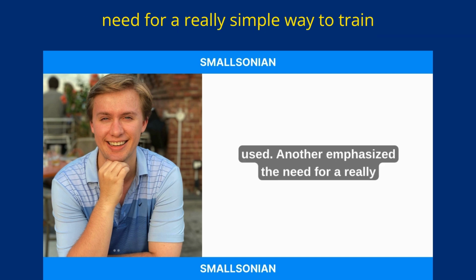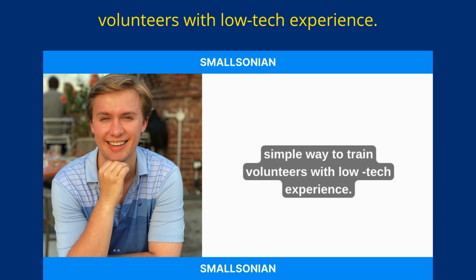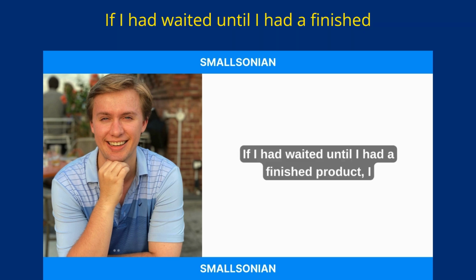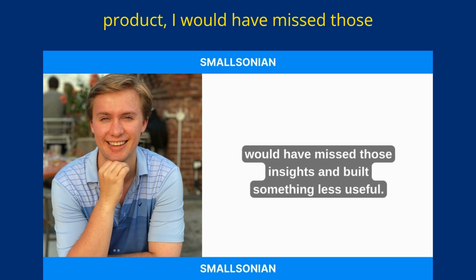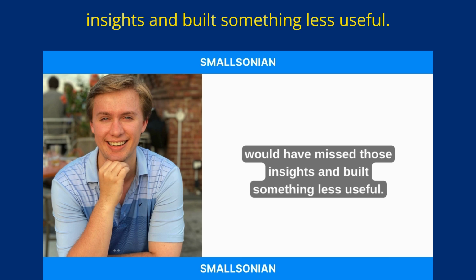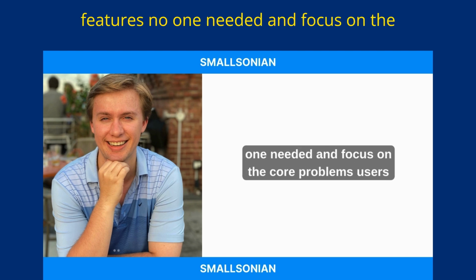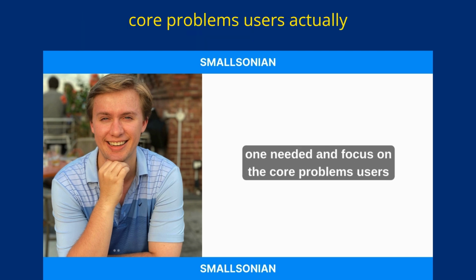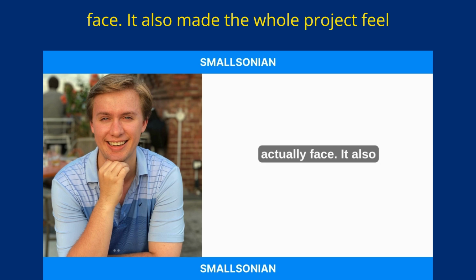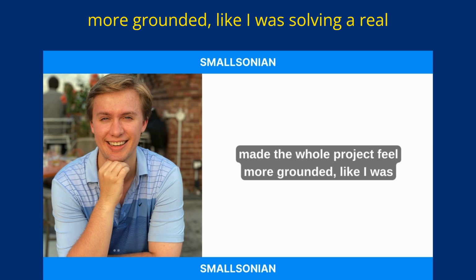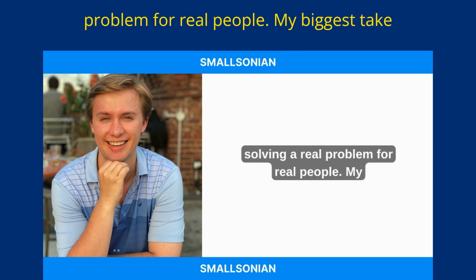Another emphasized the need for a really simple way to train volunteers with low-tech experience. If I had waited until I had a finished product, I would have missed those insights and built something less useful. Early feedback helped me avoid building features no one needed and focus on the core problems users actually face. It also made the whole project feel more grounded, like I was solving a real problem for real people.